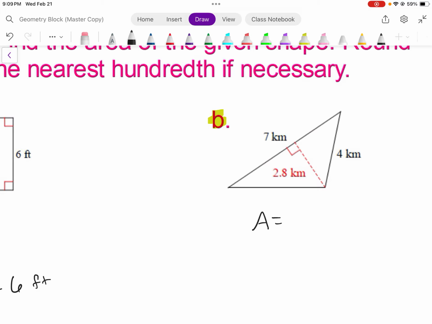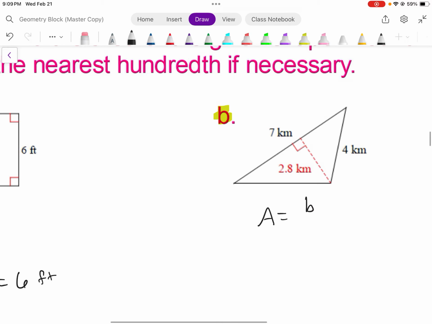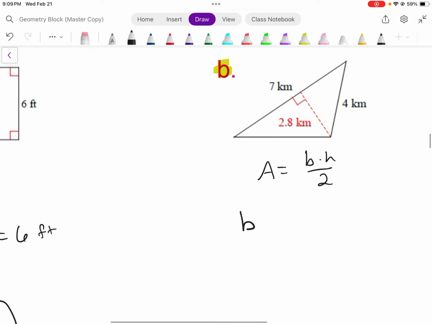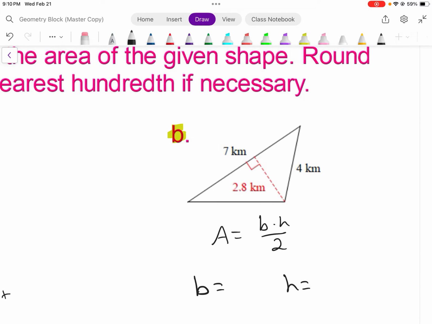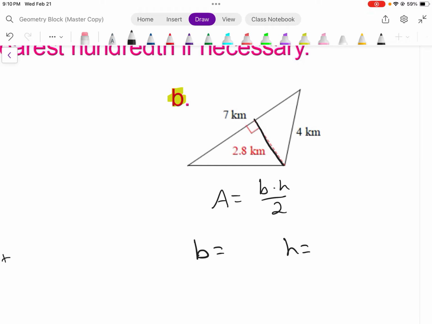Now in the triangle, again, we got to be able to identify the shapes. I like to think of it as base times height divided by 2. We got to figure out my base. We got to figure out my height. Now with triangles, you can define your base how you want to. Your height is going to be the perpendicular distance coming off of that base, though. So like in this situation, I'm given that altitude. So that's the height where this 7 would be the base.